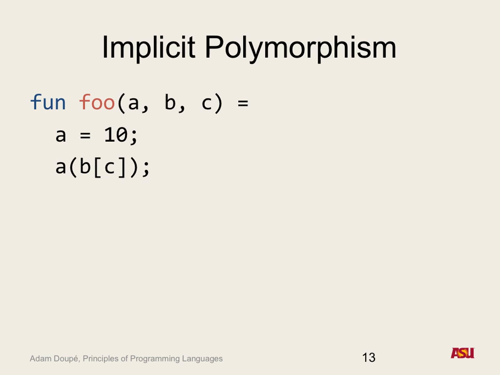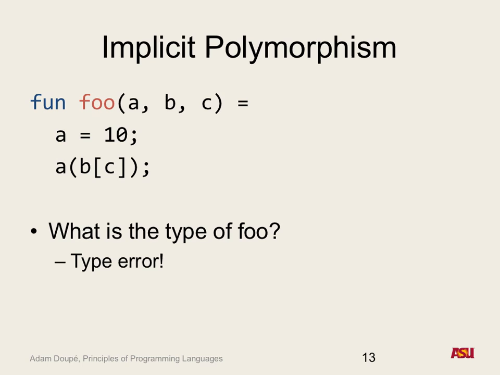No, function A does not return an integer because A is an integer, right? Line one says that for this to type check, the constraint is A must be an integer. Line two says for line two to type check, A must be a function. Something cannot be simultaneously a function and an int. Like we said, we can't have two types for the same thing, even casting it. No, type error. It's an error, right?